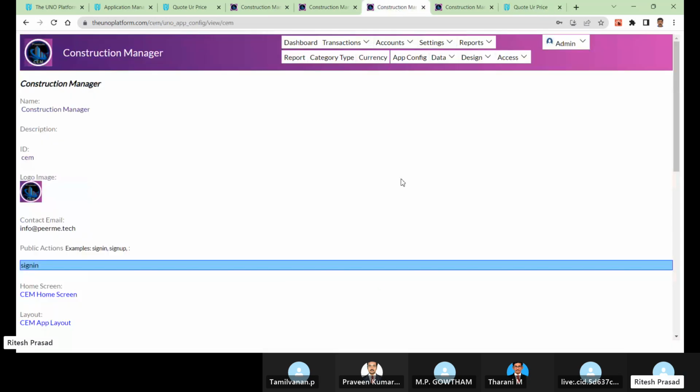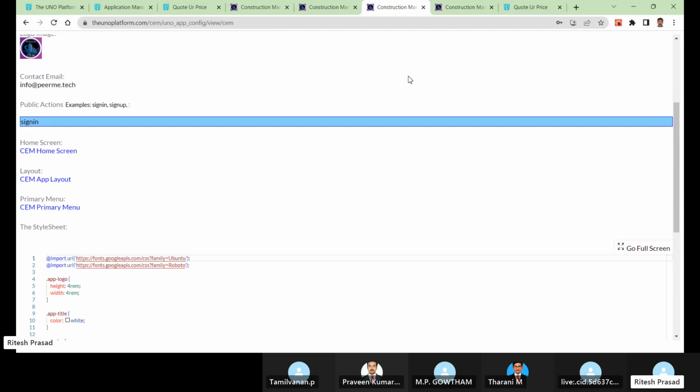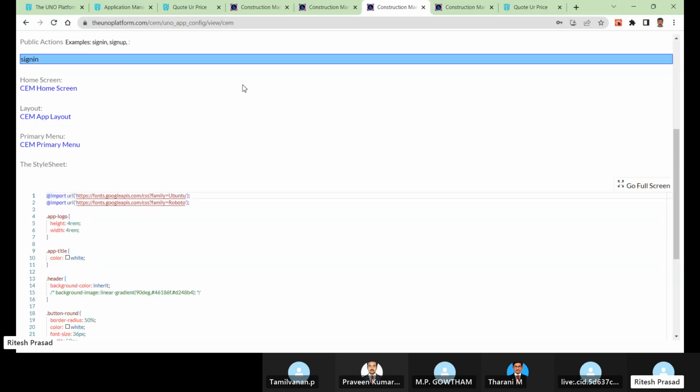All right. So this is about the app configuration. Now in this, we talked about custom screens, we talked about custom menu. All right. So we'll take a look at custom screen for home, and then we'll take a quick look, and then we'll pause for today. And then next time we will talk about the other development capabilities.